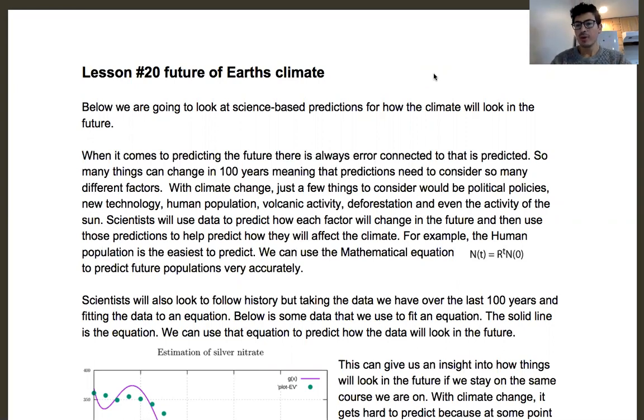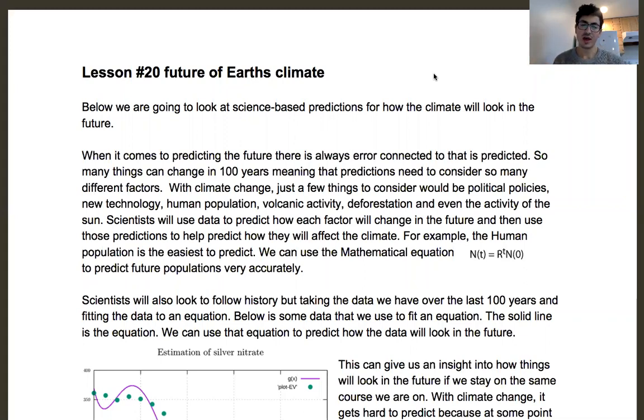So when you make a prediction about the future, what you normally use is historical precedent. What that means in different contexts means different things, but essentially you're going to look at data from the past up until the present, and you're going to try to model that data so that your model should match the data that already exists. And then using that model, you can make simulated data about the future, and we can use that data to predict, okay, this is what the future is going to look like.